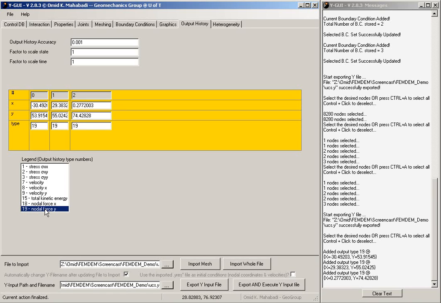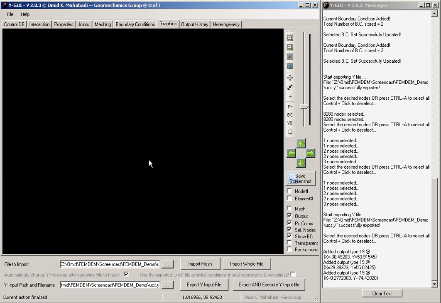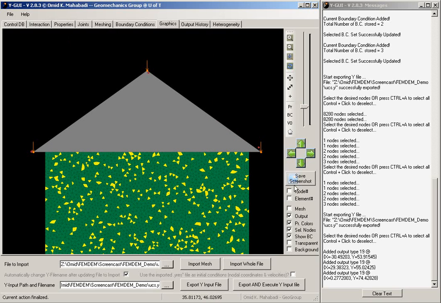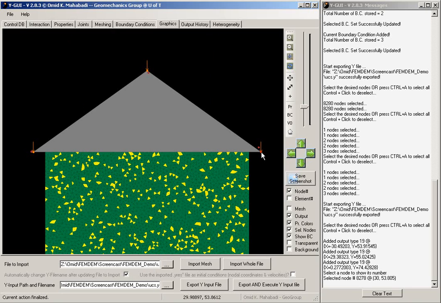Now if you want to get the exact coordinates, you can either look at the mesh generation software or just look here. If for instance I zoom in a little bit here, and you select this checkbox which says node number, and then you click on the node, it tells you which node you selected and highlights it, as you see here. On the messages window, it tells you the node number and also its coordinates. So this is very handy. You can use these coordinates in the other page.